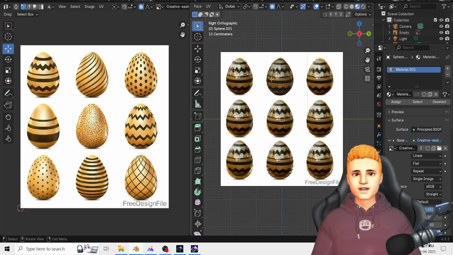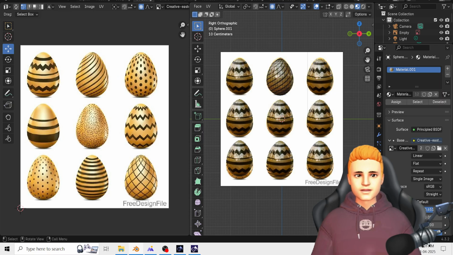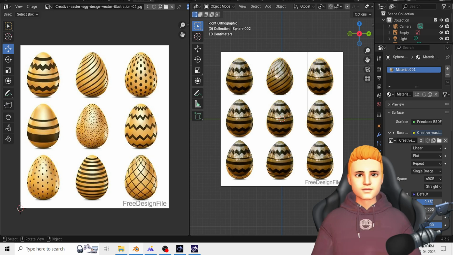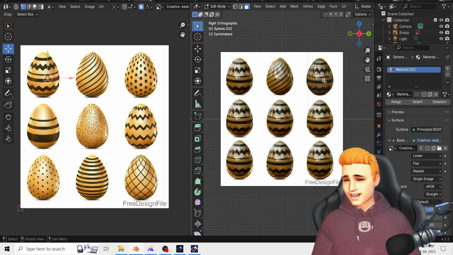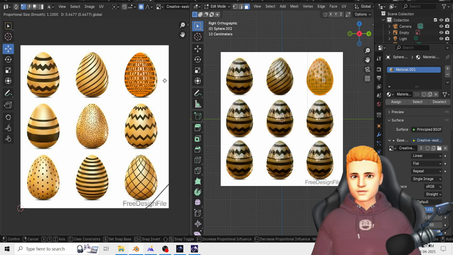Go in UV editor, select this, A, keep it here. Here also select this, go in object, go in edit mode, select this, A, move it a little bit here.